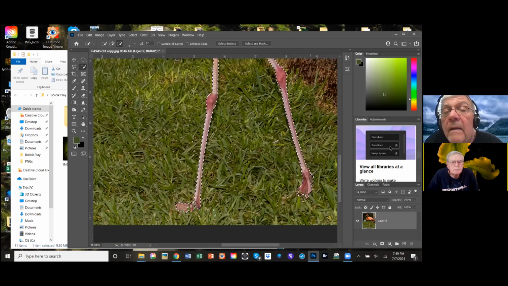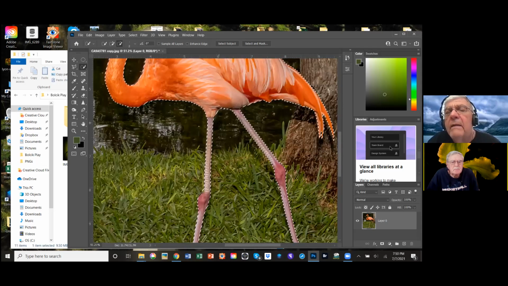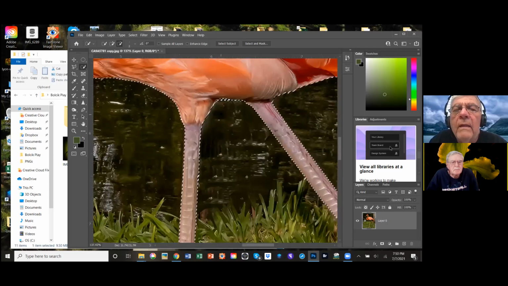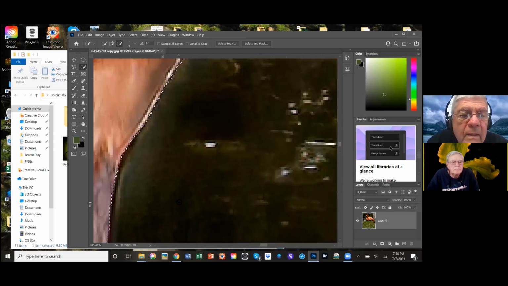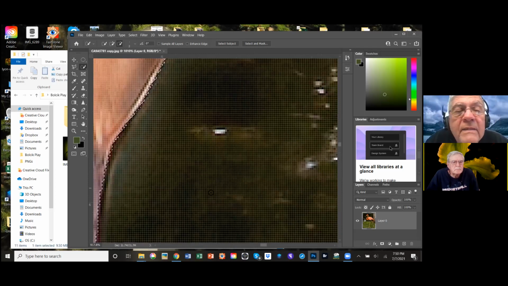Another quick one. And again, I've got this set where I can zoom on scroll wheel, so I can get it pretty done. That's what, 1000%. You can see it's pixelating.